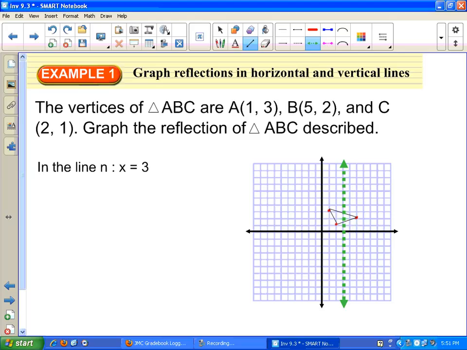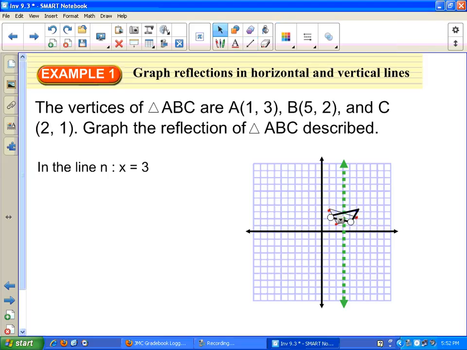All right, so what we know is that these points have to be perpendicular to each other. So this point up here at 3 has to stay at 3. And because it's 2 from the line, it's going to be 2 from the line over here. Same thing at this point right down here. That's 2 up. It's got to be 2 up over here, and it's 2 from the line, so it's going to be 2 here. And this last point, the bottom point, because it's 1 up, it's going to be 1 up, and it's 1 away from the line, it's going to be 1 away from the line here. So then if I connect those with lines, my new image is just the reflection.